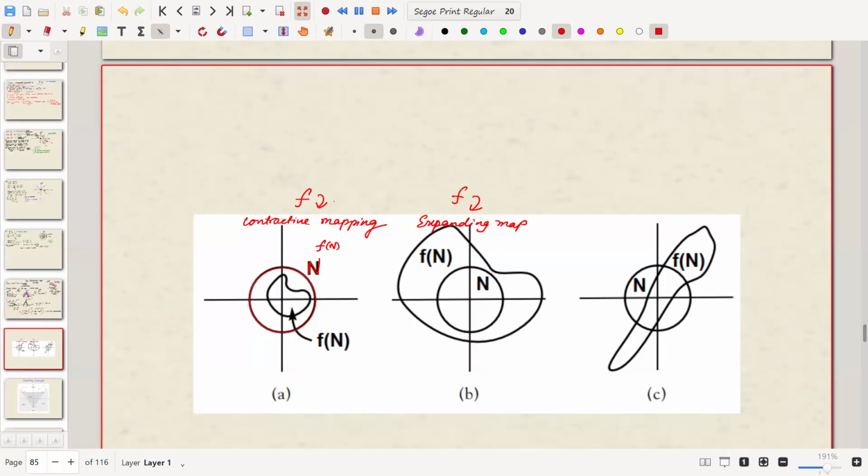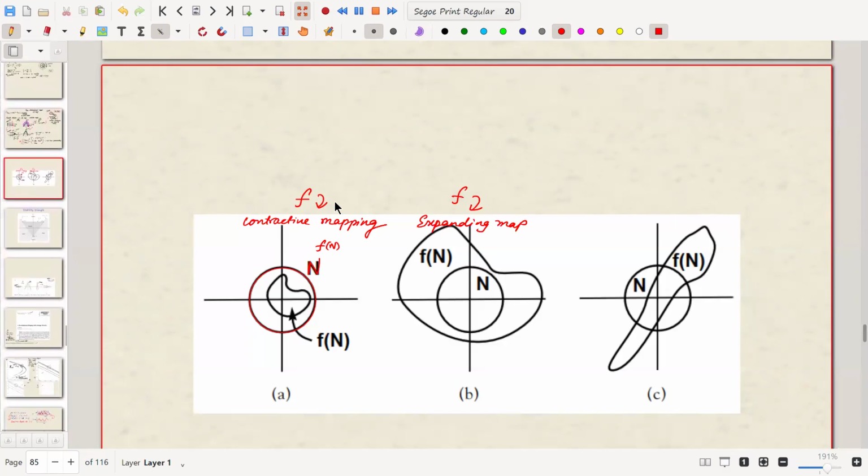Similarly, here also you can see it is more or less contracting. In the third case, it is expanding in one direction, but it is also contracting, right? Therefore, there is a noodle kind of thing. Sometimes you can see this is like a saddle action. Saddle: neither contracting nor expanding.